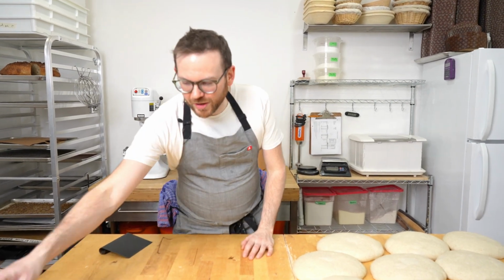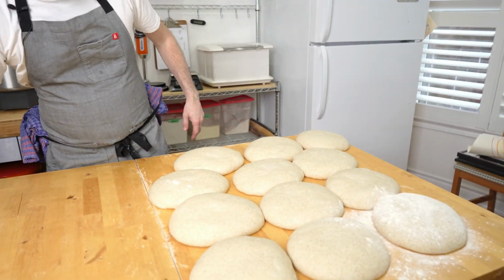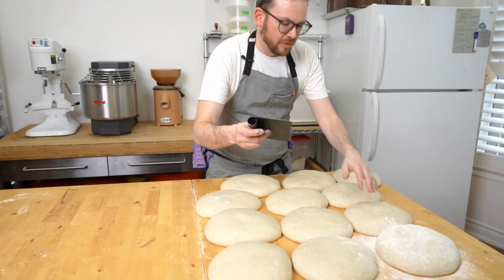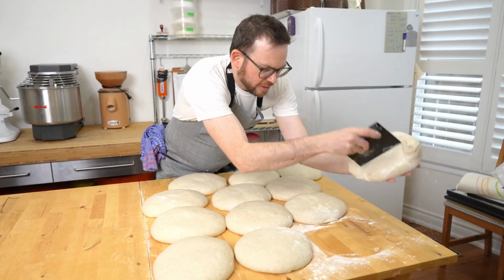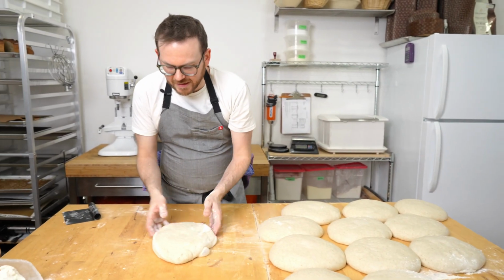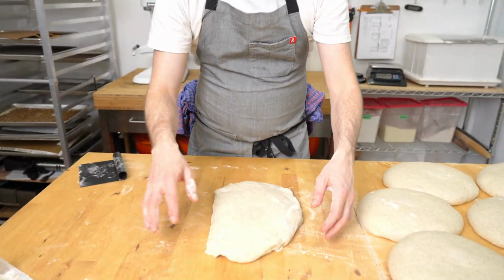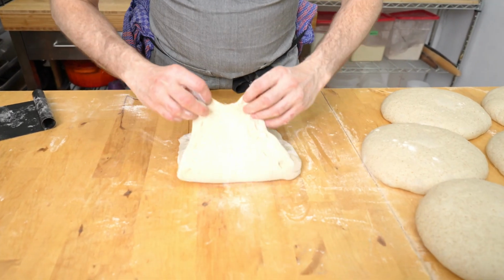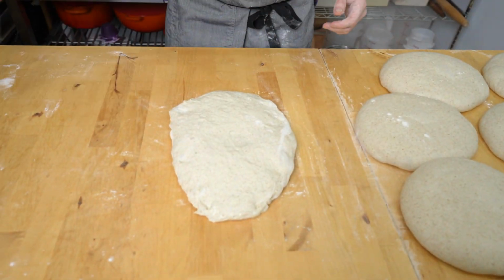It's been 30 minutes and it's time to final shape our dough. So we're going to take a little bit of flour. Now, I'm only going to dust one of these because I'm doing a video. Normally I would just dust the whole table. You can see they're touching, but that's okay. These should come apart very easily if you've developed the dough very well. So the first thing I'm going to do, I floured the top of the loaf and I put the floured side down on the table. I'm going to clear off the excess flour.